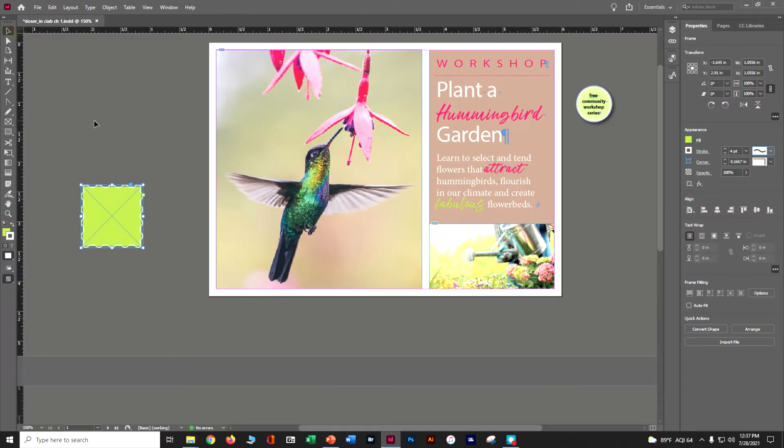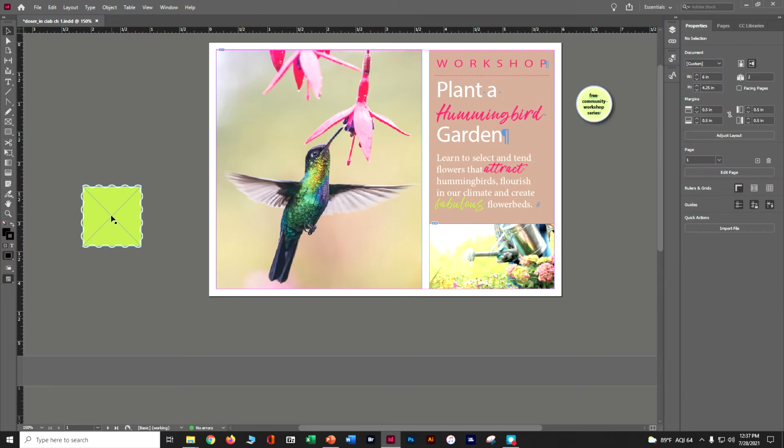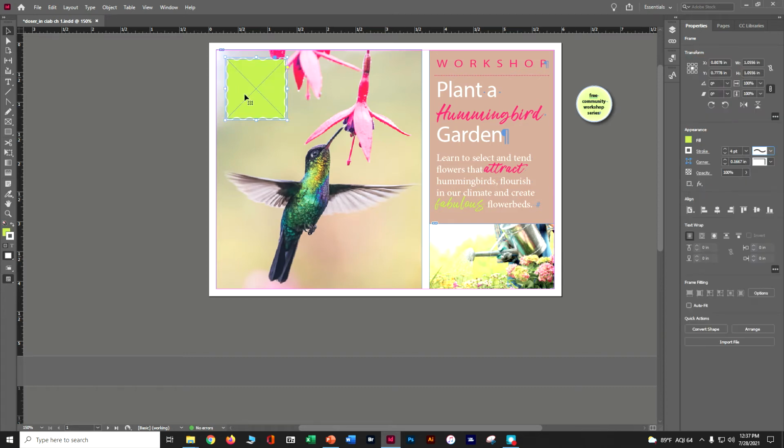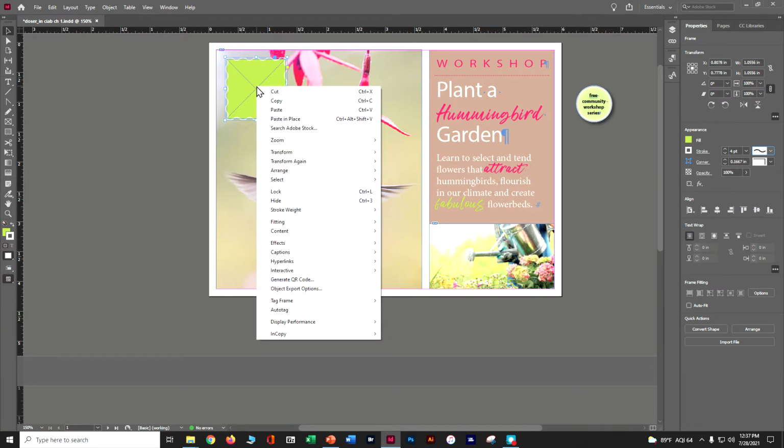I'm going to grab my selection tool. Instead of drawing two different boxes, you want to draw one box that you can then put multiple items onto. So always let the software do the work for you. Then I use my selection tool to move that over. Maybe I decide, hey, I hate that. It's awful. So let's do a right click.